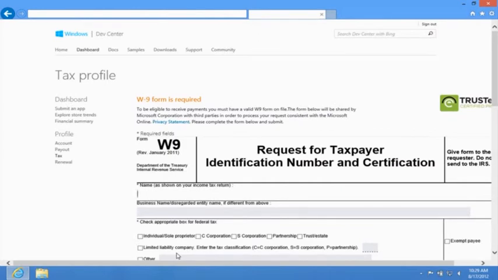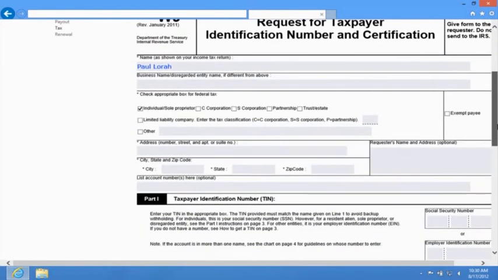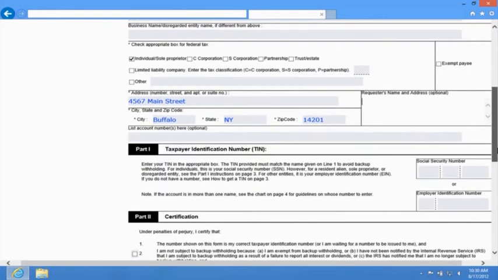Now, the actual form that must be completed is displayed, which is called a W-9. First, enter your name. For an individual registration, this would just be your full name. If this was a company registration, you'd enter the business name on the first line. Now, select the organization type and enter your address. Scrolling down to Part 1, you will need to enter your Social Security number. Had this been a company registration, this is where you'd enter an EIN, or Employer Identification Number.